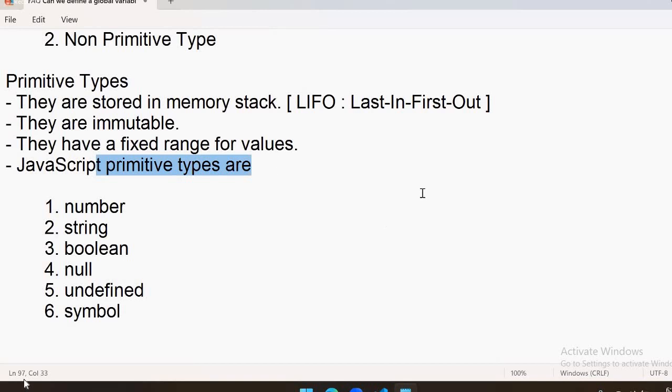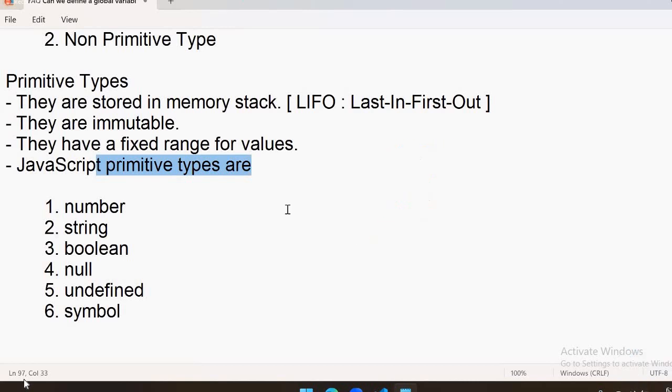Last in first out mechanism is something we already know. We saw already x equal to 10. Into x we put 20, into x 30, into x 40. What is the value of x now? 40. That means the last value that goes in is the first value that comes out. That is the mechanism. It uses the last in first out mechanism. So it is stored in a memory stack which uses that mechanism.